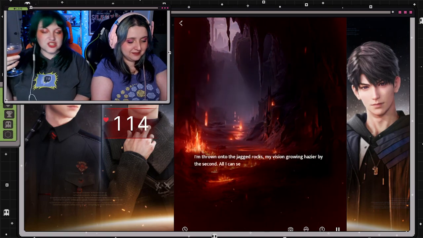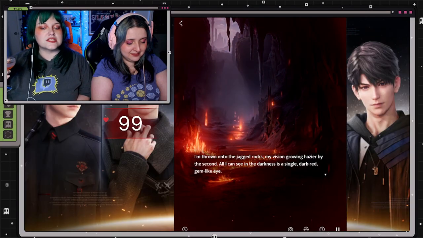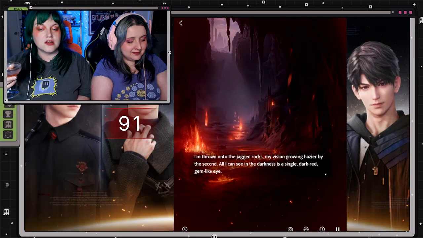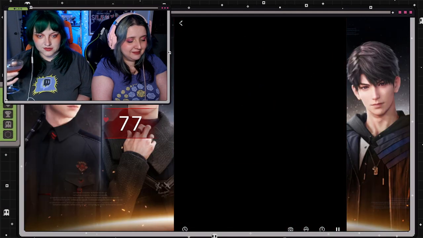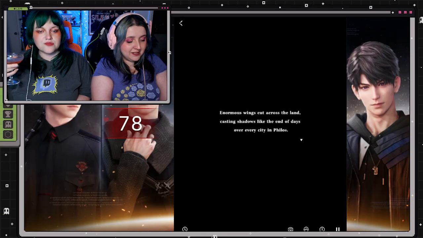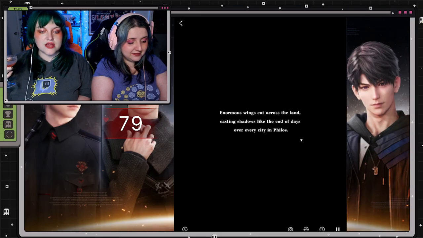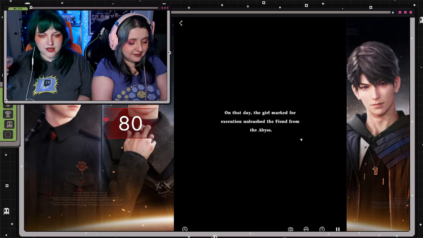I'm thrown onto the jagged rocks, my vision growing hazier by the second. All I can see in the darkness is a single dark red, jam-like eye. Show me. Enormous wings cut across the land, casting shadows like the end of days over every city in Sylus. On that day, the girl marked for execution unleashed the fiend from the abyss.